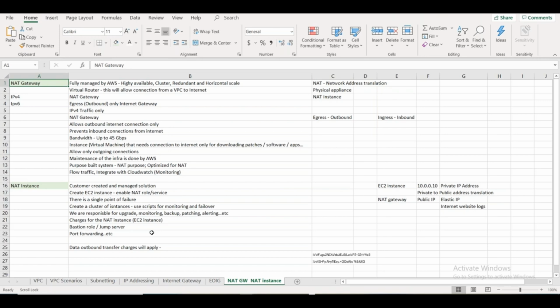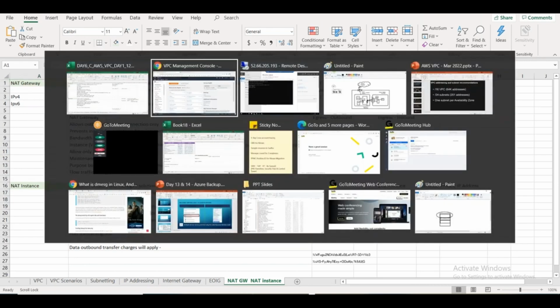But the more you add roles and features on the same system, it becomes a single point of failure. You might have to create multiple systems and use some kind of clustering or script to jump between one server and another server. Okay, go ahead with the other question. Someone also started talking.